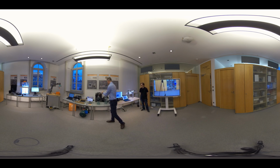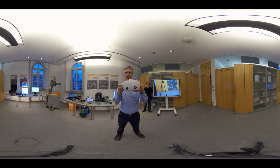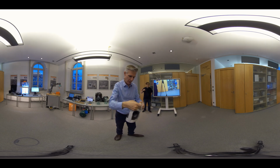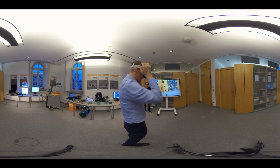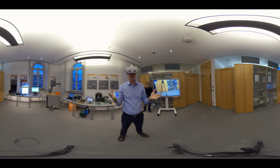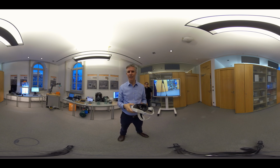Next technology is this glass here. It's a MetaQuest 3S glass, and it is a virtual reality glass. So you can see no transparent displays. Instead, there is a little screen inside and a complete computer like a smartphone. And we're wearing it by putting this on, then tightening the head strap, and then you are in the virtual environment. And in this, you could see, for example, the Ferrari engine I just mentioned in the beginning.